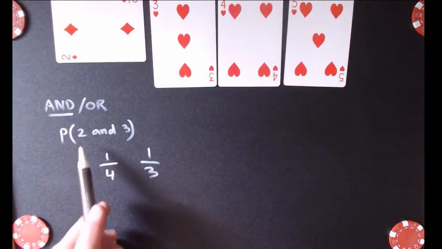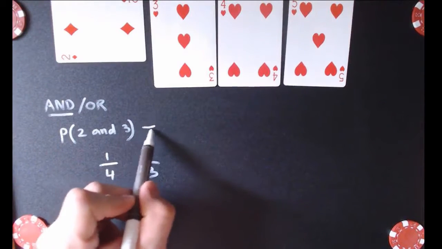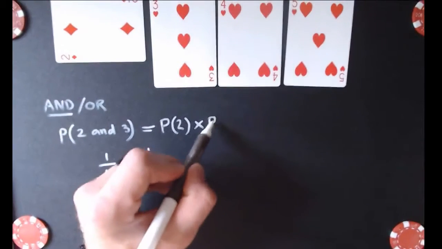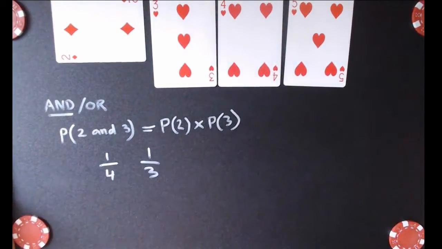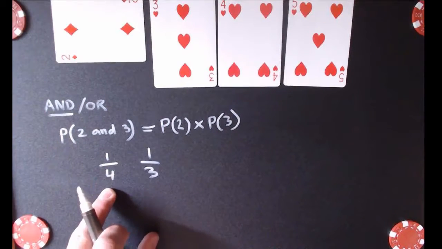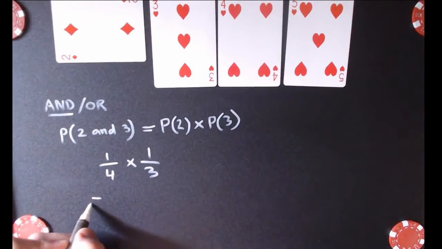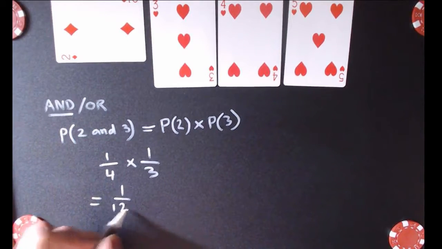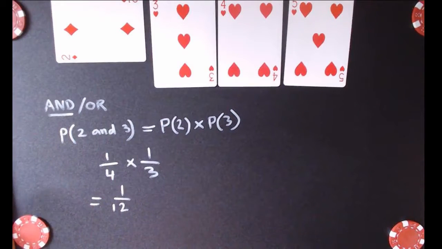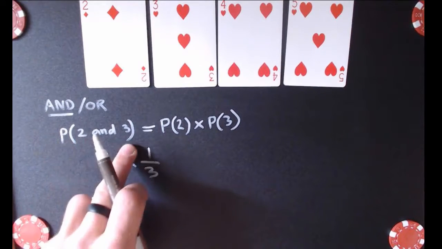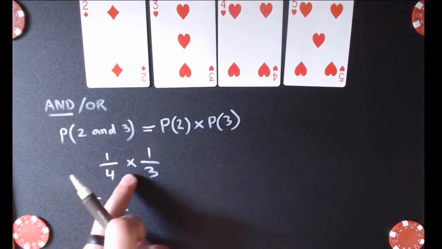In probabilities, when I have something like a 2 and a 3, that's the same as saying the probability of 2 times the probability of 3. So now if I've got, this was the 2 and this was the 3, I need to multiply them, and this is going to give me 1 over 12. But notice before I didn't have 1 on 12 when I calculated it. Before I actually had 1 on 6, but I'm forgetting something. So what I've done is I've said what's the probability of a 2 and then a 3, and I've done them separately and multiplied them together.